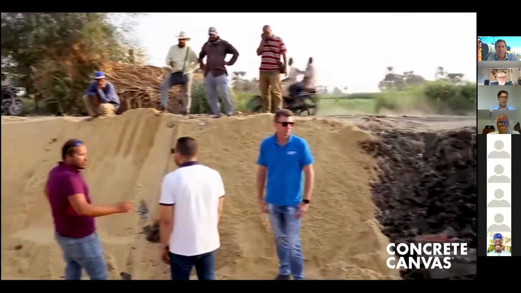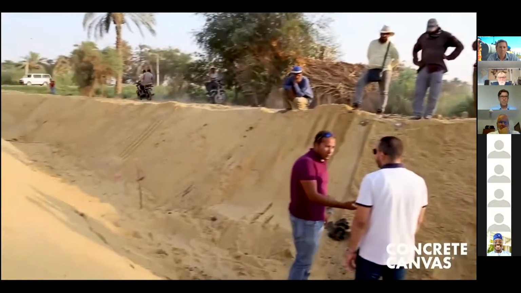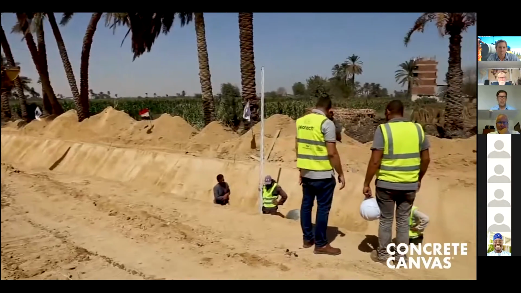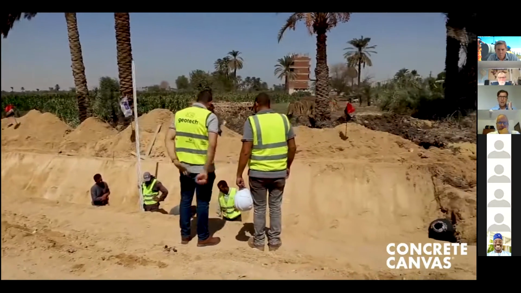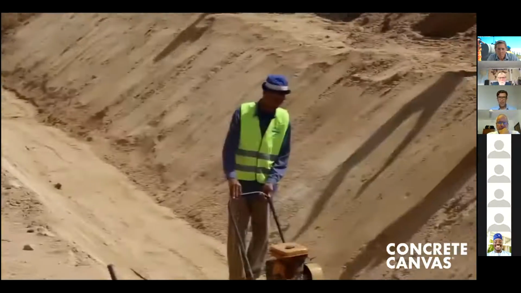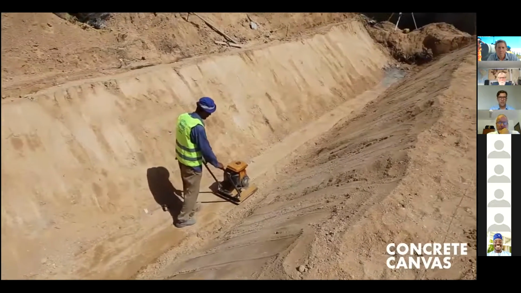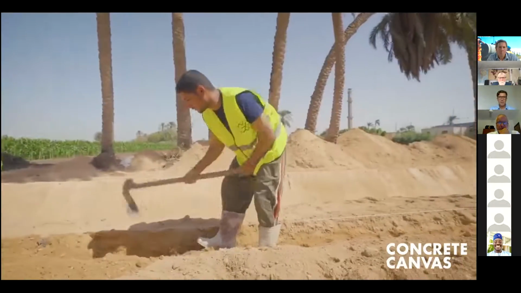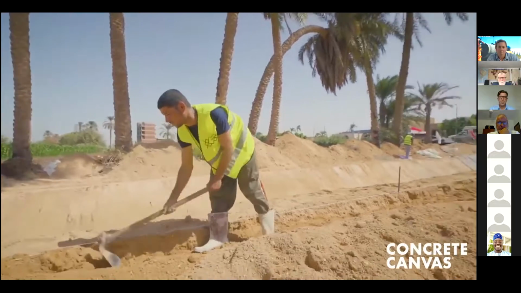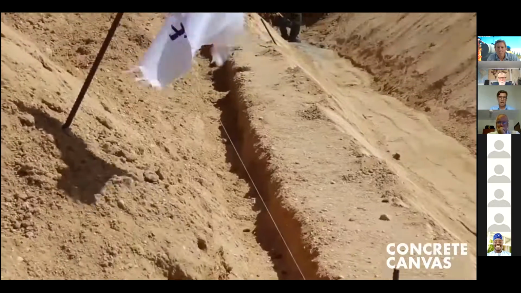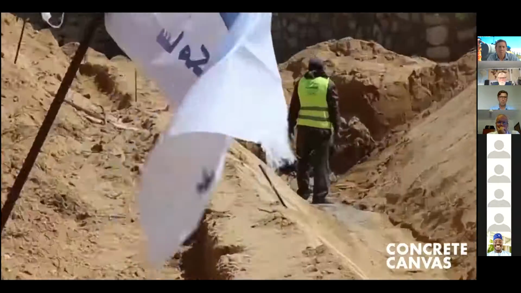In September of 2020, we conducted our first international CCX barrier trial on a canal in Atfia, Egypt. The trial was for the Egyptian Ministry of Irrigation with the close attention of the Egyptian Army. The installation was carried out in very testing conditions with temperatures between 35 and 40 degrees Celsius.